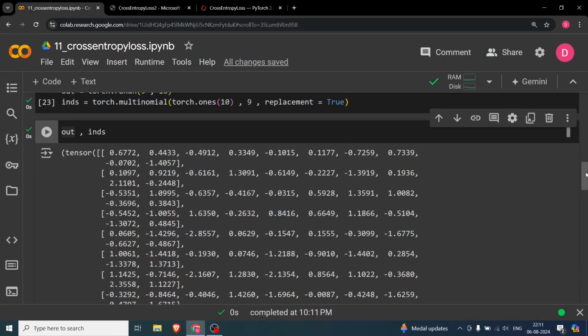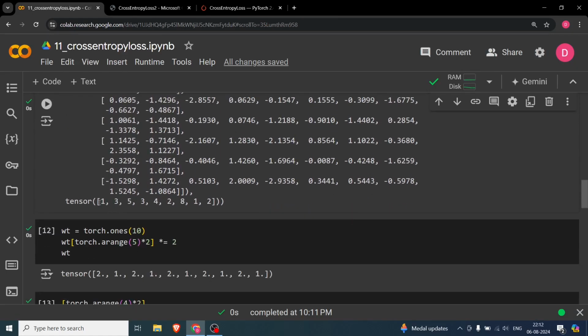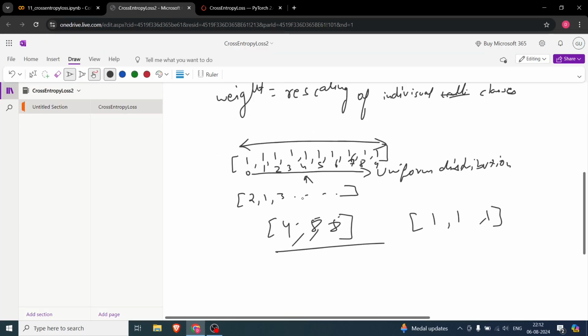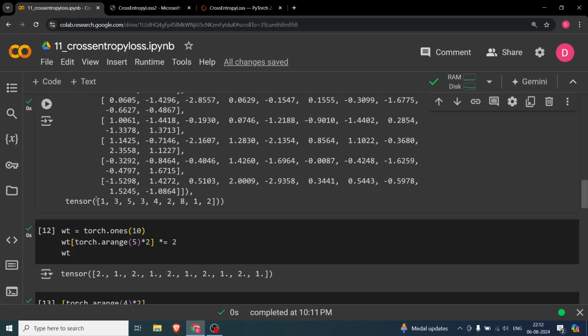Now, what are ins? Ins are basically the indices that we have seen over here. We took out some indices, right? We took out 488. So these are indices over here. These are what I am going to call the correct indices. Since we gave 9 examples, there are 9 total numbers over here.